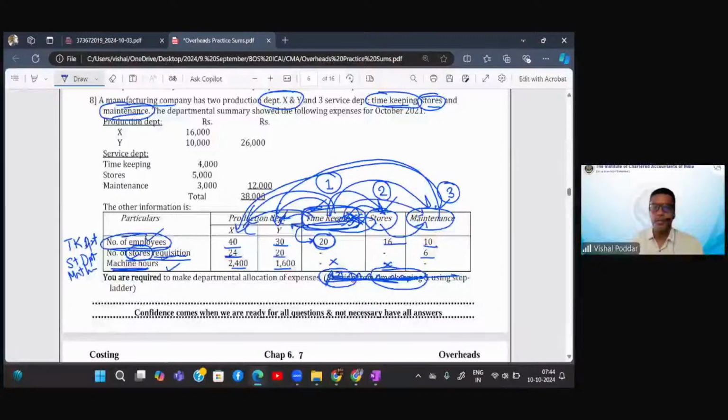That is correct. But since there are a number of employees in timekeeping department also, it means it is also doing timekeeping of its own employees. And obviously I have to do that also. Like how I'm doing for all other department employees, I'll be doing timekeeping for my own employees also. So the question is whether I will charge timekeeping expenses to myself. Answer is no. And how no? Again, I will ignore this data. It means while distributing timekeeping, I'll only consider these 4 figures.